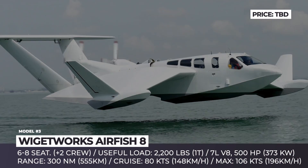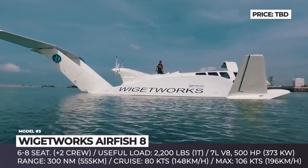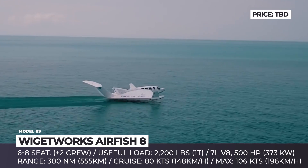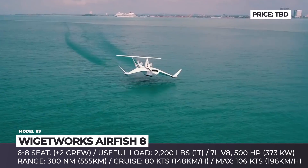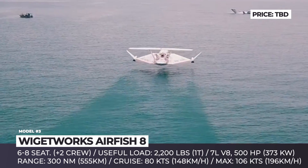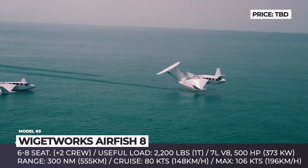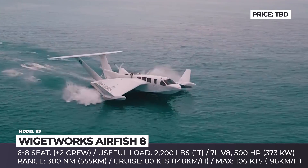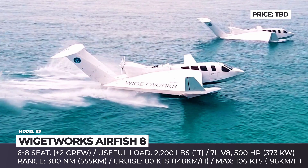AirFish 8. Once viewed as the future of efficient and affordable transatlantic transportation or even undetectable missile carriers, ground-effect aircraft failed to attract sufficient R&D funds and were gradually pushed out of engineers' focus. However, the Singapore-based Wigetworks is attempting to resurrect the concept and commercialize it as a high-speed ferry carrying 6–8 passengers and 2 crew. The AirFish 8 continues the reverse delta wing design by German aviation pioneer Dr. Alexander Lippisch, whose work solved the major problem of harnessing ground effect, allowing the vehicle to operate at a height equal to 50% of its wingspan length.